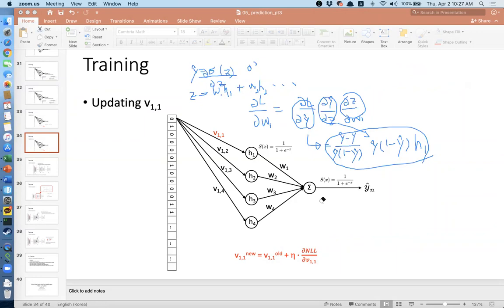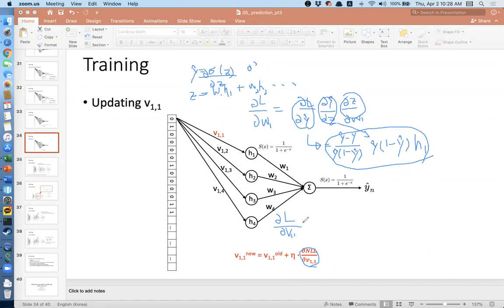Okay, just one more quick derivation. So now we're going to try to derive this. Before, we broke this down into 3 parts, so we also need to break this down into a few parts in order to see how we can derive this, and that would be V11.